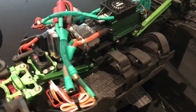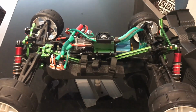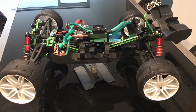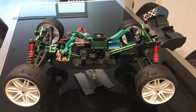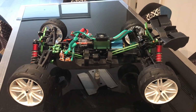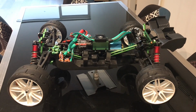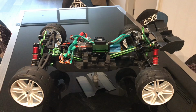And there you go. So thanks for tuning in to Wigan RC, and the Kraton shall be out soon for another speed run, and we'll try to get to 200 kilometers an hour with this sometime this year.